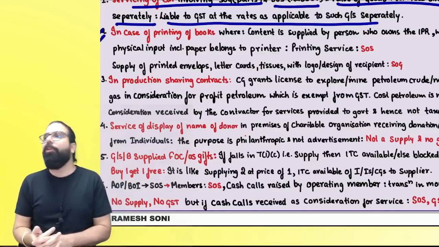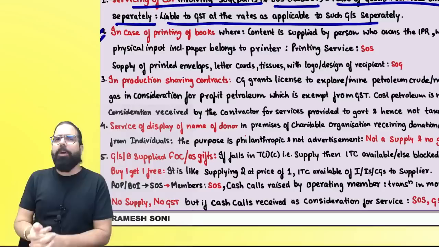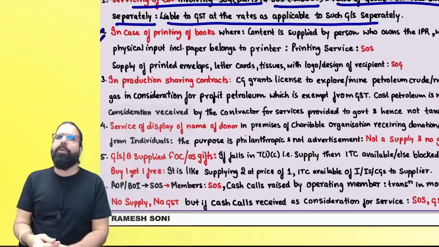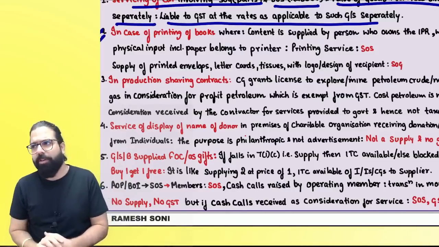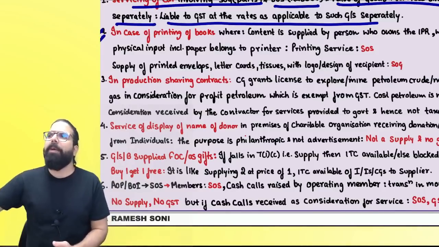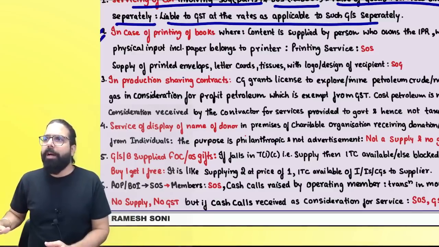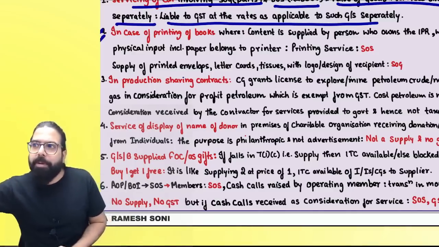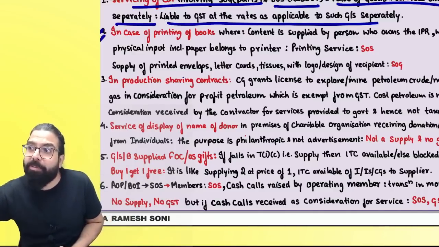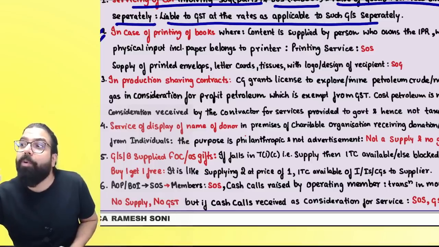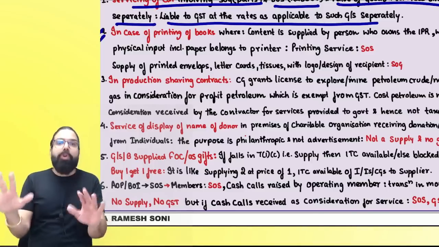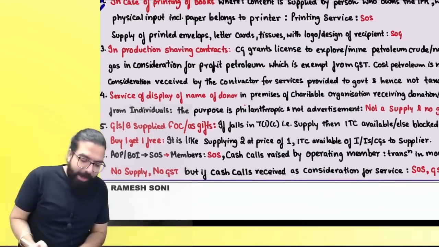Secondly, supposing I went ahead and told one person, I want 1,000 carton boxes. When you are sending the carton boxes, print my logo and give it to me. Are you guys able to understand? He is giving me goods and he is giving me a service which is printing also. But principally, what did I ask him? Goods, and it is a supply of goods. Can I go ahead, everyone?